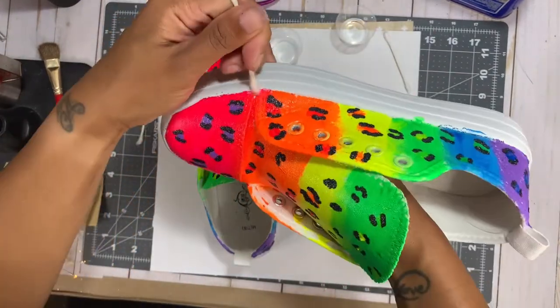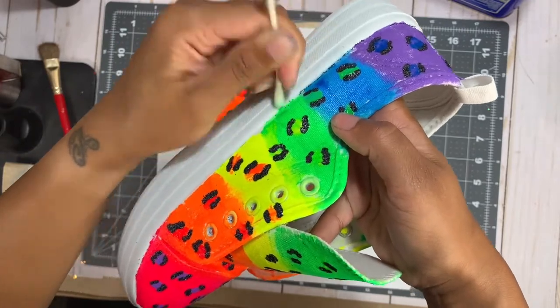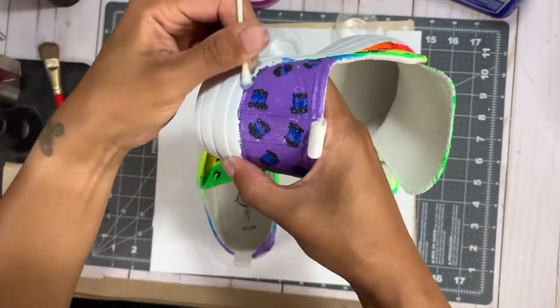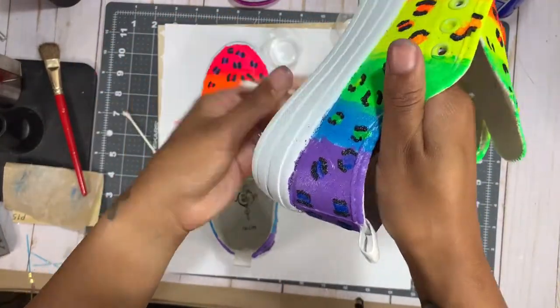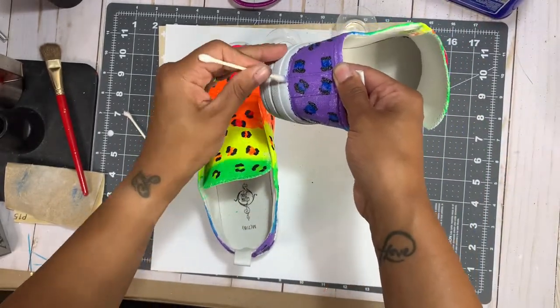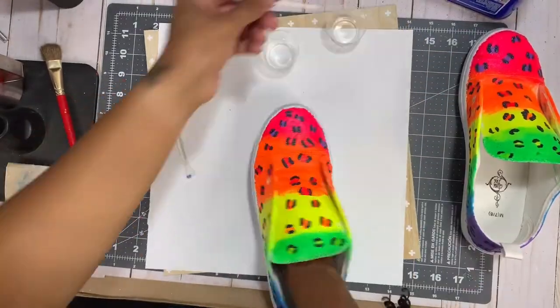I started with 91% alcohol, and when I felt like that wasn't strong enough for the section, I moved into using a little bit of pure acetone. Both of these things you can pick up from Walmart. That's typically where I purchase my 91% alcohol and my acetone. I'm using Q-tips right now. You're going to see me grab a coffee filter too, because as you're using the acetone, it does smear a little bit. So you just have to be careful when you are using that.